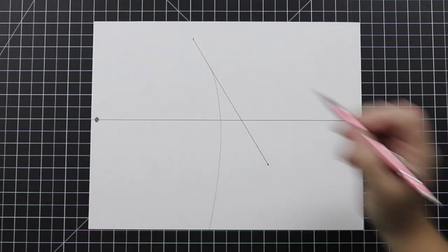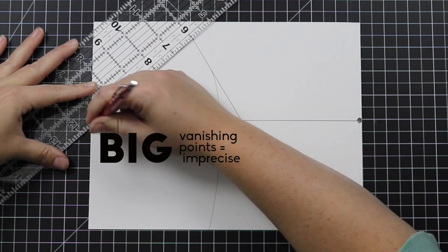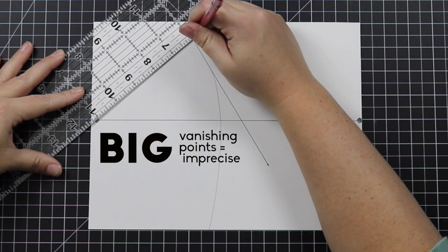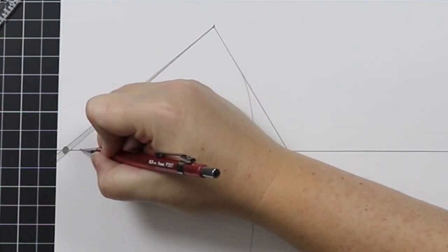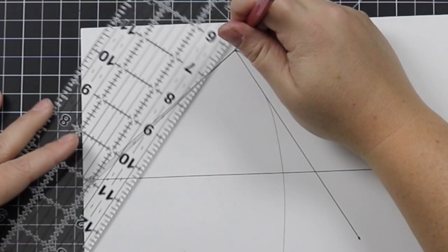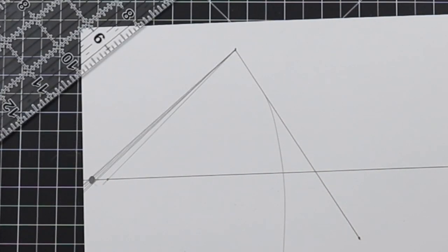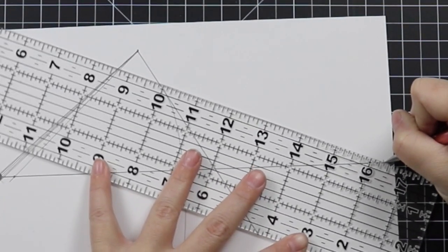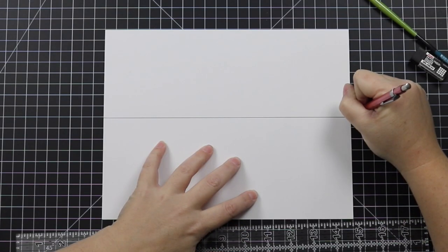Number three: the larger your vanishing point, the less precise your drawing will be. Later when your building looks like it could be condemned, or like it would collapse if you sneezed inside it, check how accurately your lines are hitting your vanishing points. Perspective is all about accuracy. One of the best ways to ensure precision is to have very small vanishing points — but not so small you can't see them. Vanishing points should be small, but also visible. If you really want to get precise, you draw a tiny vertical line for your vanishing point and use the wee bitty place where it crosses your horizon line as your vanishing point. Remember to pivot for precision. Go ahead and draw your vanishing points now.